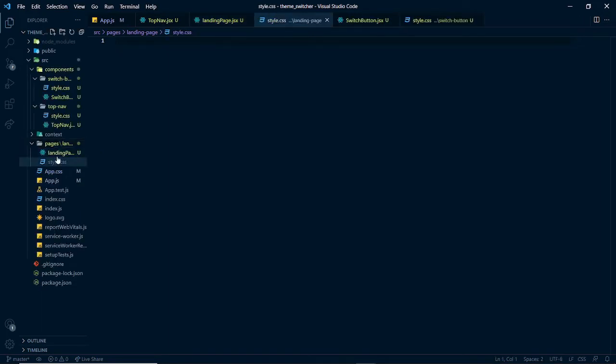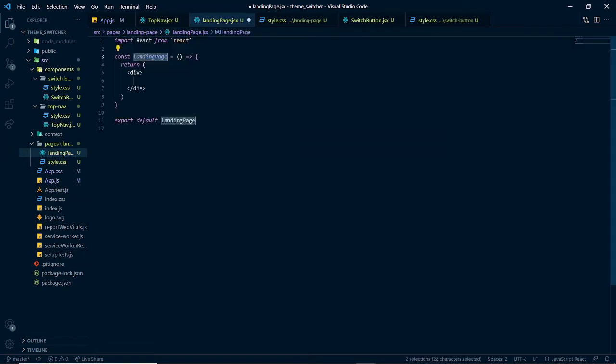So style.css. And now I'm just going to do the same thing here, RAFCE for functional components, but because this starts from L, remember it takes the name of the file to put as the name here. So if you don't like it, you could still tweak it. For example, I want to change the L here to capital because it's the name of a functional component and not just any variable or any function. So what do we have to do here? The first thing we have to do here is to just have the text. Remember, there is just a div here.